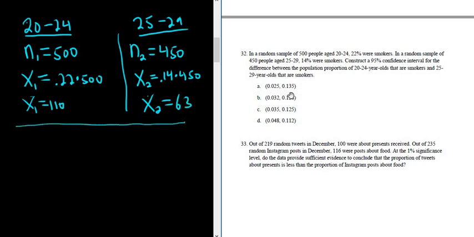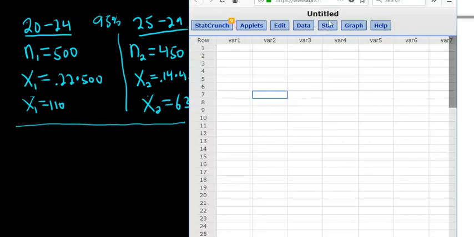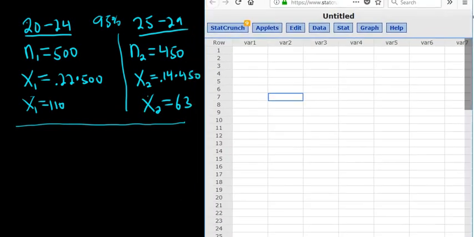And then we want a 95% confidence interval for the difference between the proportions. So all we do now is go to StatCrunch and plug all the numbers in, and we should have the answer. So let's open StatCrunch. We go to, let me slide this over. Here we go.